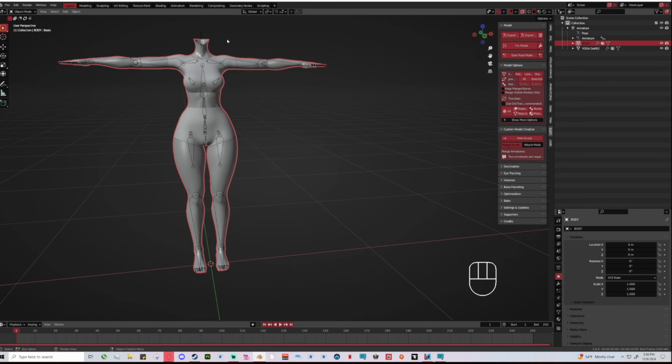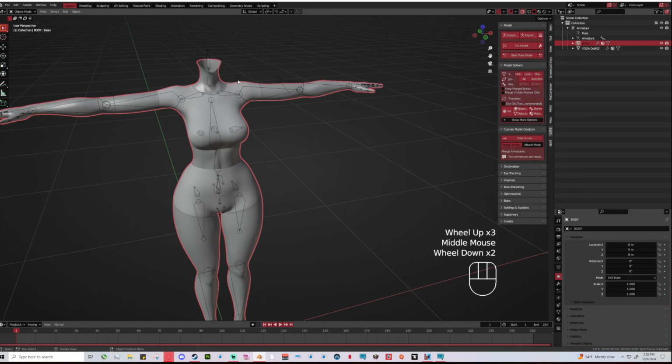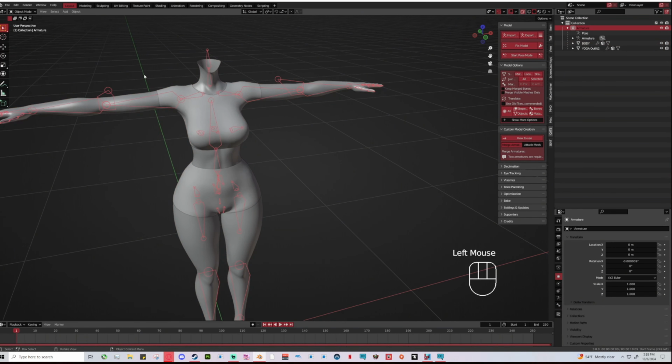You're going to be seeing all these little triangle and diamond shapes and circles. This is what is called your armature. Basically, this is what lets your avatar move in game. So whenever it's running, or if you move your arms, if you have full body or half body, this is what allows that. So these are what are called bones, and that mesh is what the 3D actual thing is called. It's called a mesh, and it is weight painted to the bones.